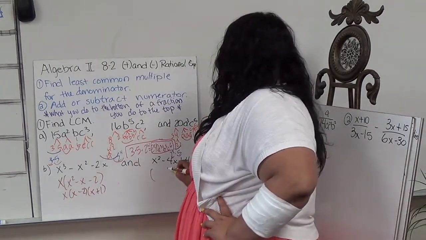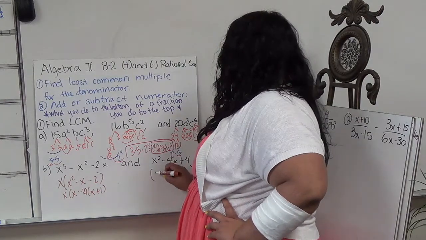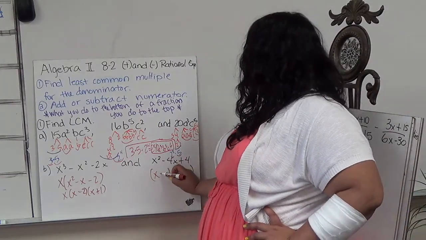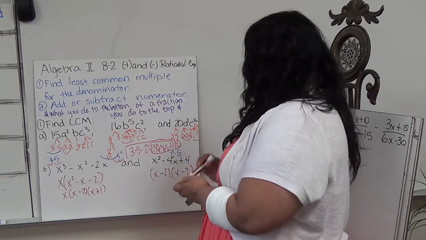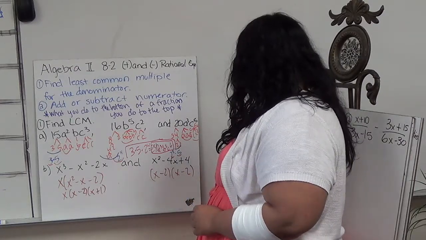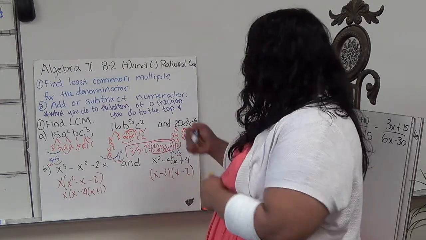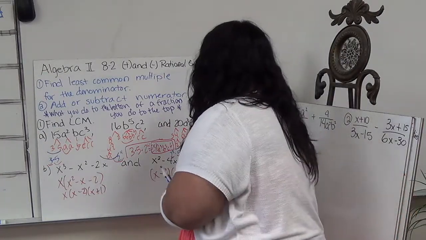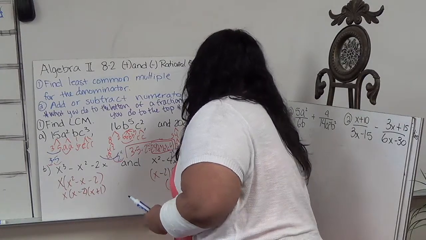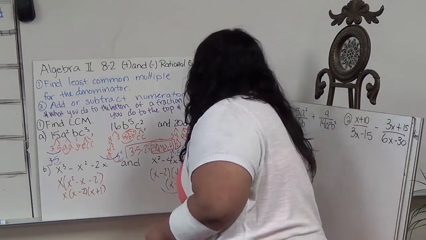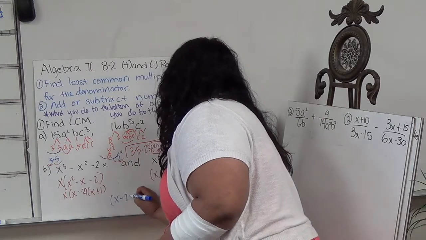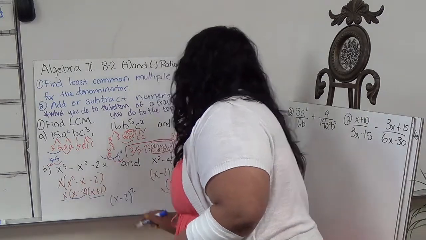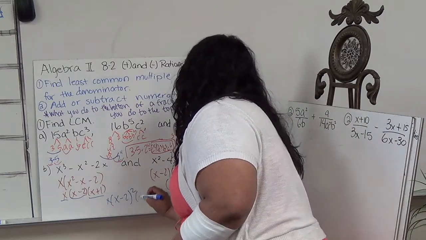And then for this one, there's nothing that all three have in common. So I'm going to find two numbers that multiply to get +4 but add to get -4. This is both -2. And again, I'm going to take the highest factors of what they have. So this one is the same thing as x minus 2 squared. I'm going to take this whole factor because that has the biggest power, and that includes this, and then I also have to include this because the other one doesn't have it.